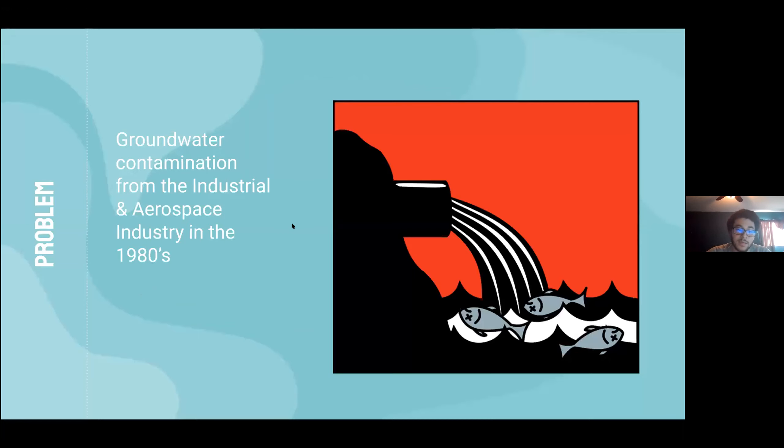In the 1980s, industrial factories and the aerospace industry, such as Lockheed Martin and Honeywell International, dumped their waste, which included solvents and degreasers, and the groundwater eventually became contaminated with VOCs such as PCE, TCE, and a heavy metal called hexavalent chromium. This renders the groundwater unusable and dangerous until these contaminants are heavily reduced.